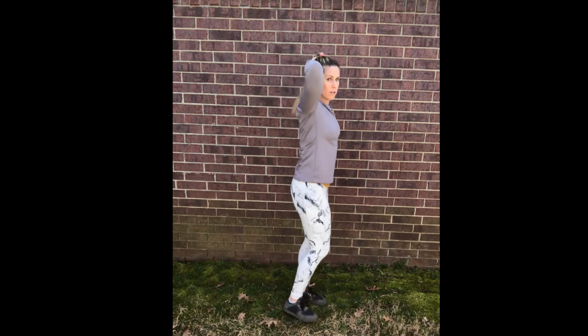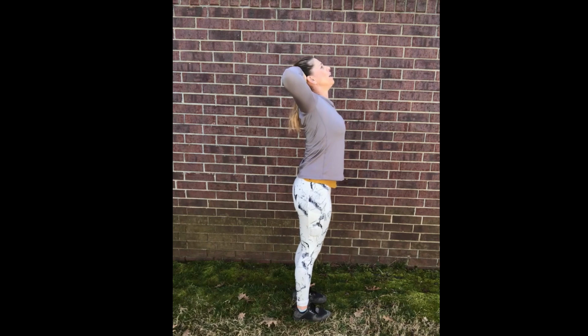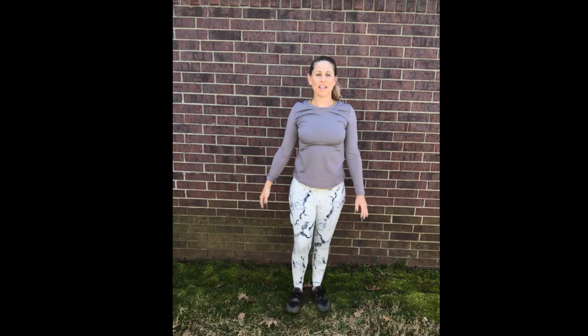Placing the hands on the back of the head. We're going to bring the elbows back to open the chest, gently arching the upper spine. So we're not leaning back here, we're just keeping the upper back. The head is supported. Only going as far as feels good for you today. If this doesn't feel good on your neck, just skip it. Good. Inhale and exhale. Inhale and exhale. Release. Last one.